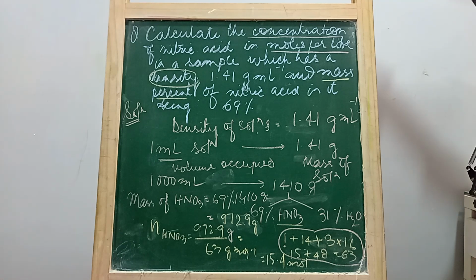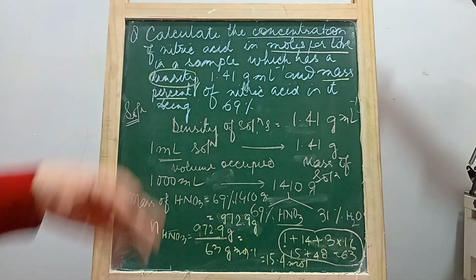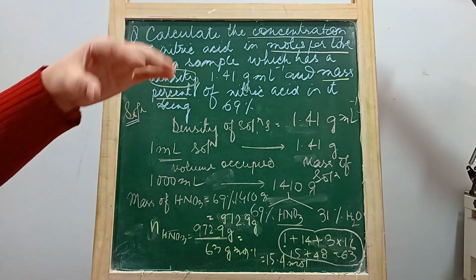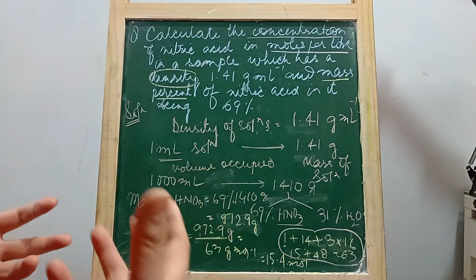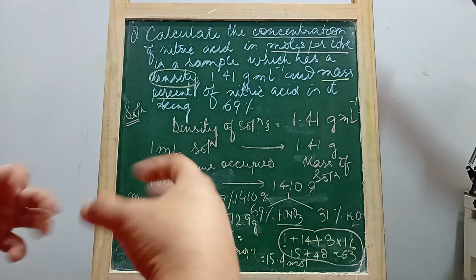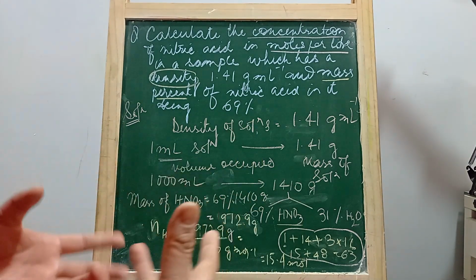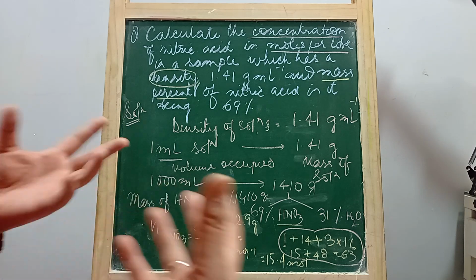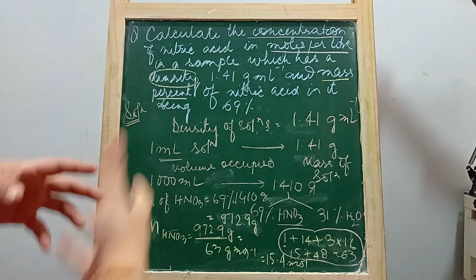Okay, so the question setter is trying to evaluate how much clarity you have regarding the density of a substance and the mass percent, which is one of the ways of expressing concentration. We have learned that concentration of a solution can be expressed as mass fraction or mass percent, mole fraction, molarity and molality. These are the four ways in which concentration of a solution can be expressed.